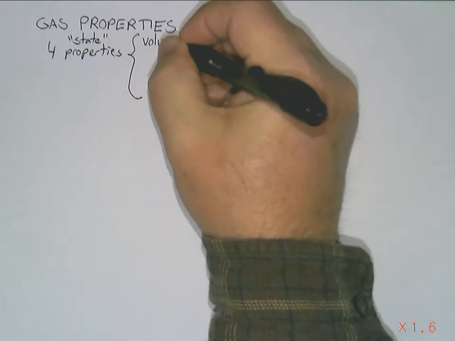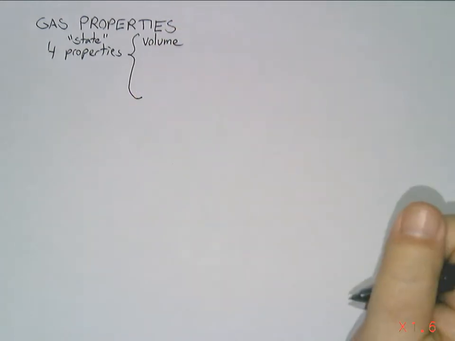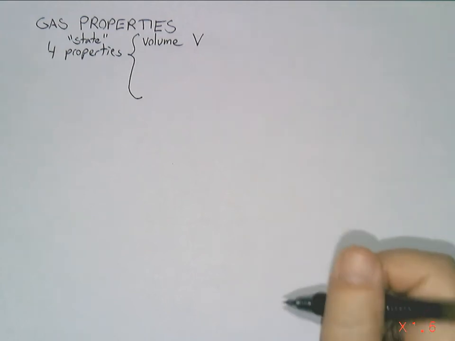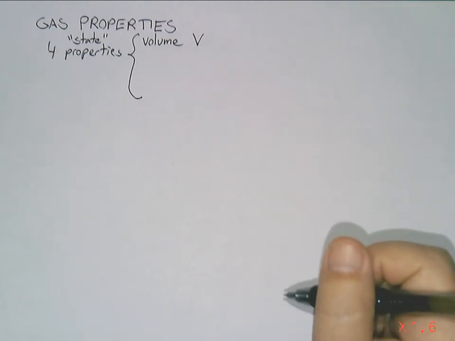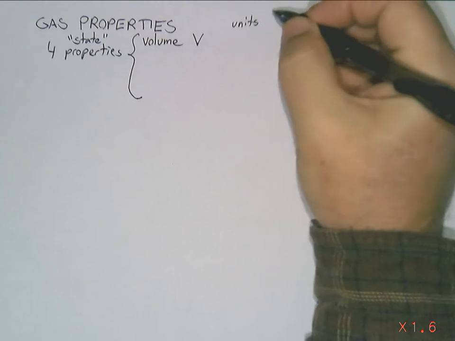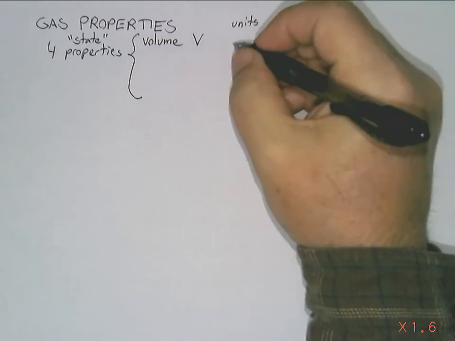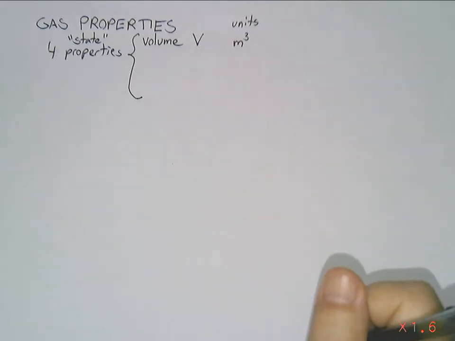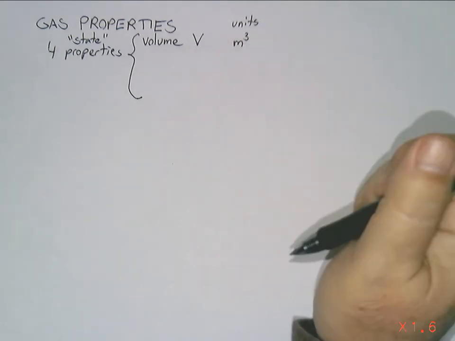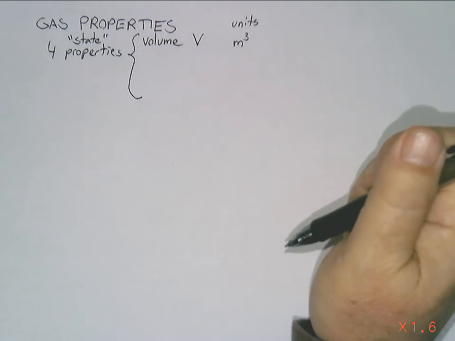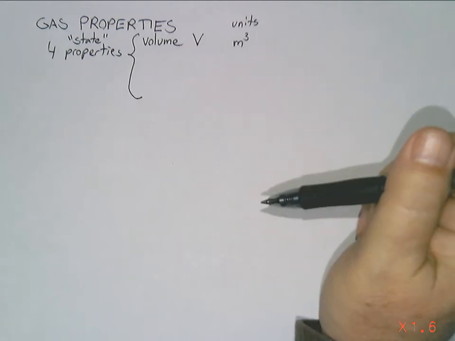Volume is a pretty familiar property. The volume of a gas is the volume of a container, since it fills the container completely. And we use a capital V in equations when we're talking about volume. And what kind of units can it have? Well, the SI unit would be cubic meters. But people can use other length units, cubed, too. You can talk about cubic feet in English, or you can talk about cubic centimeters, but cubic meters would be the SI base unit for volume.